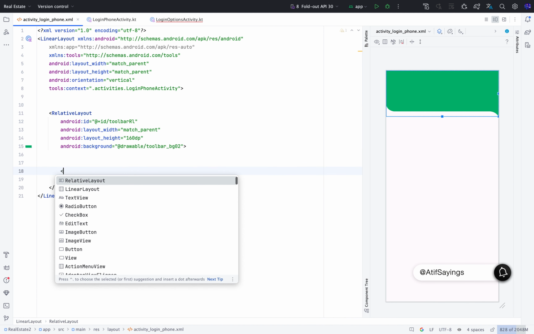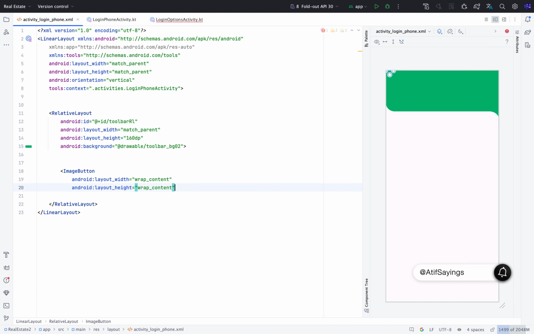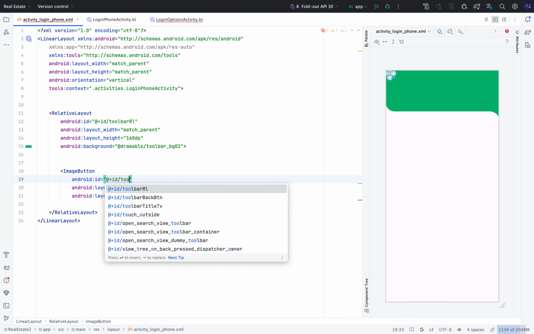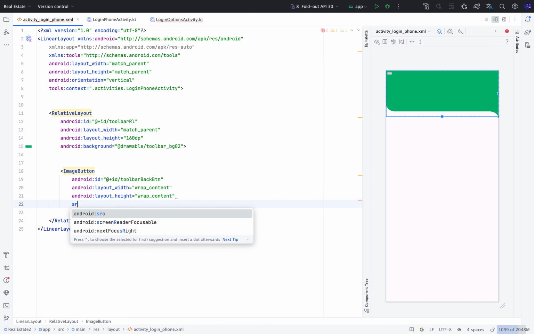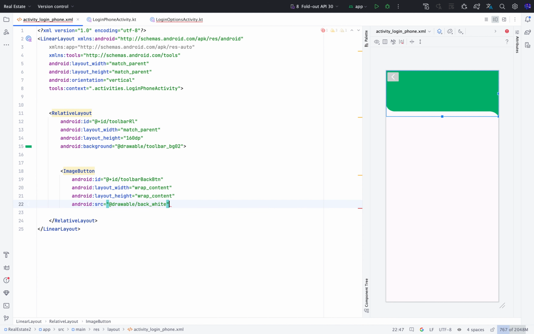Now we will create a back button, an image button. Width and height will be wrap content and ID of this button will be toolbarBackBtn. Now we need to show an icon in this button that is available in drawable folder with name back_white.